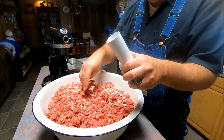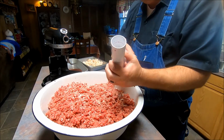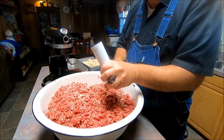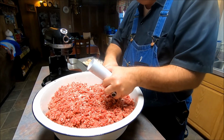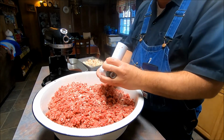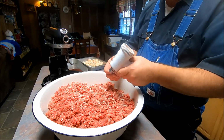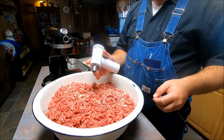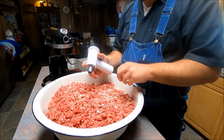And what I'll do, I'll try to mix this stuff up good. I'm going to put it back in that flat pan over there so I can get it back in the freezer. And I'm going to wash everything up. And then I've got to run take my trash off. And then we'll be back and we'll try it again. So anyway, we'll finish this up then. So I'll catch you back then.